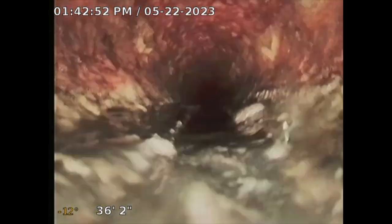This is all the inside of your, underneath the house. So you see that it does have grime, age-related wear, rust. And so right now I do recommend having a hydro jet because it's not excessive, but it's there, just so you can start fresh and have it clean. So it's medium to moderate. Yeah, so it's moderate. See that? All that grime at the bottom of it? And then towards the end, you get more.